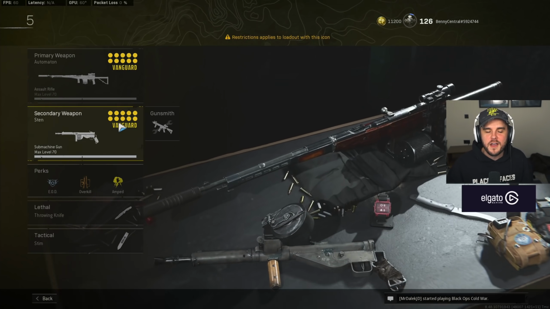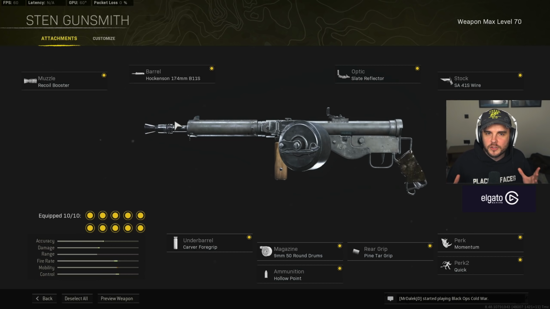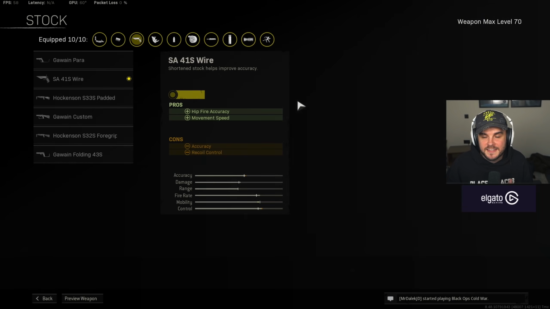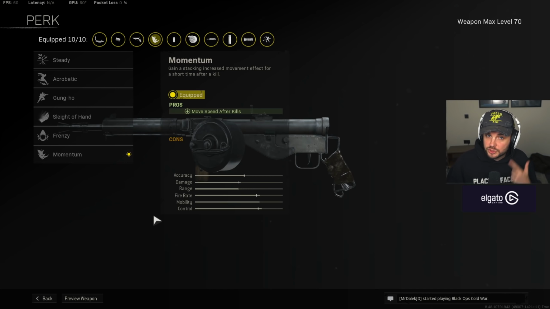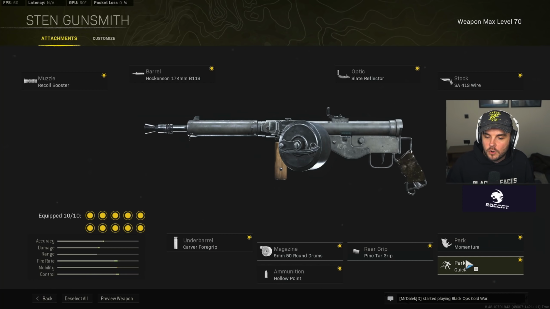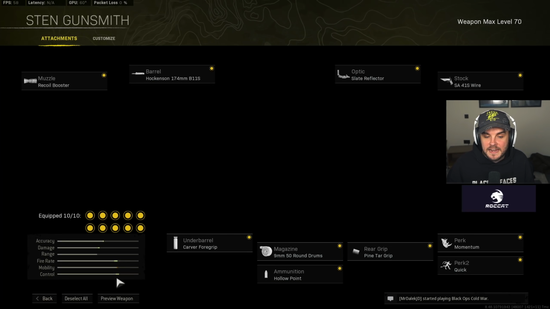Then our final close range and SMG loadout is one you won't have seen that much yet, but I think this is going to be another one of those loadouts that really surface in the next week or so. It is the high mobility Sten setup. Now, you've got the recoil booster on there for increased fire rate. You've got the Hawkinson 174mm barrel, the slate reflector, the SA41S wire for hip fire and movement speed. You've then got momentum, just for the same reasons that we mentioned earlier. You've then got quick, the pine tar grip, the 9mm 50-round drum, and the hollow point rounds for increased limb damage. Then you've got the Carver foregrip.